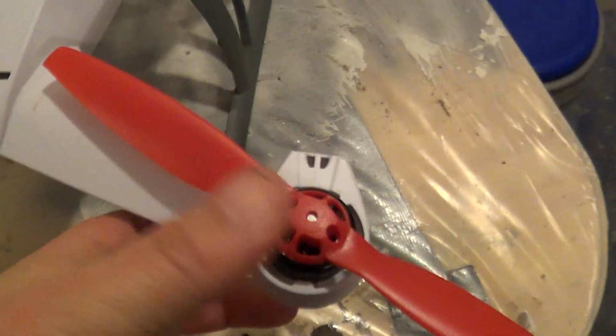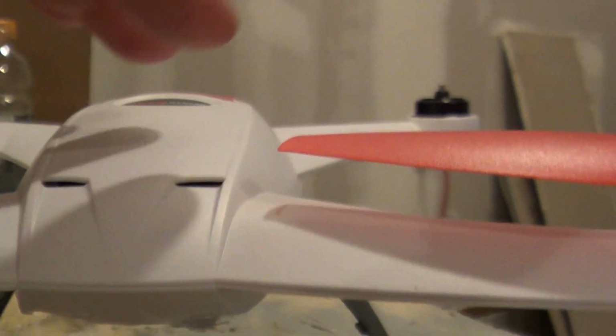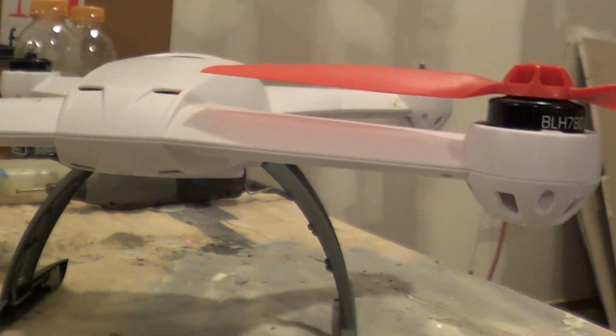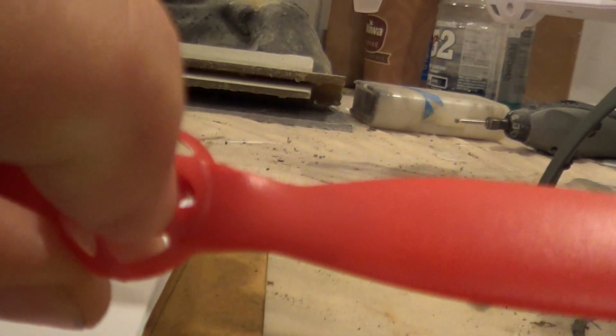Brand new blade here, brand spanking new. I'm just going to sit it on there. Look. Look at that. It's brand spanking new. Look at that. Now that's a lot of flex, man. That should not do that. Let me hold this down. It should not flex that far. This is why your props are breaking. Look how thin it is right here. They don't break there. They break where the screw is.